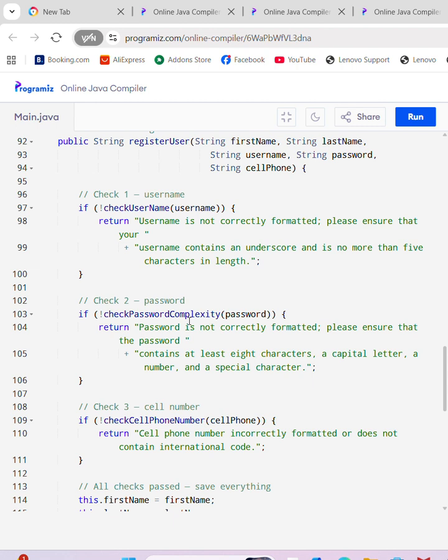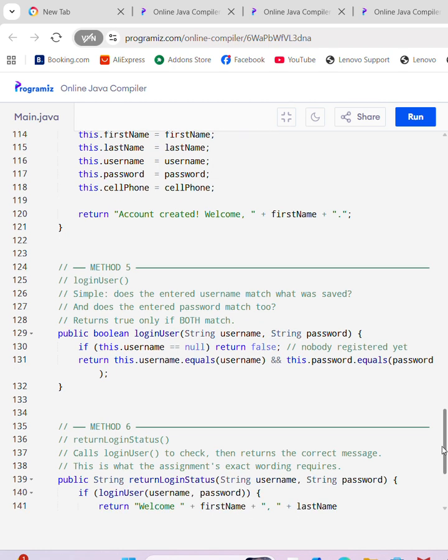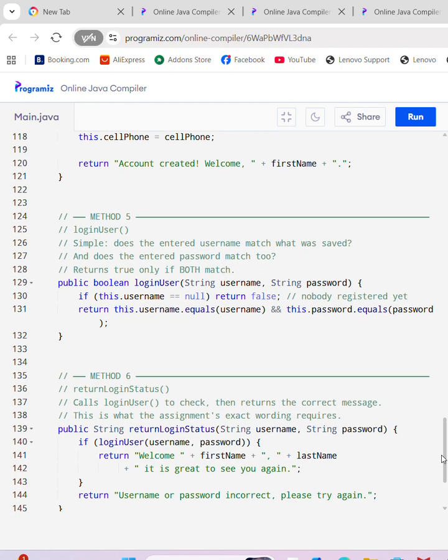You see, this will give you all the checks, so that when you're almost done registering, you'll be done. Okay, let's go to the last method, where you will be almost done. There are 6 methods, but the first 5 methods are the most important ones.